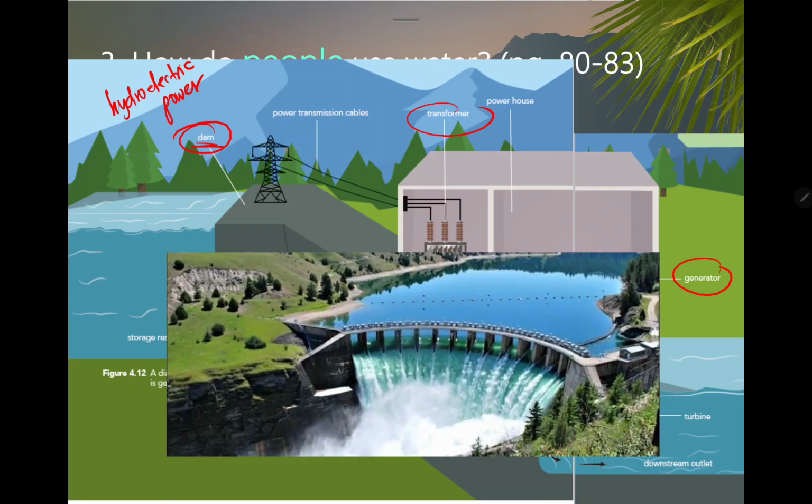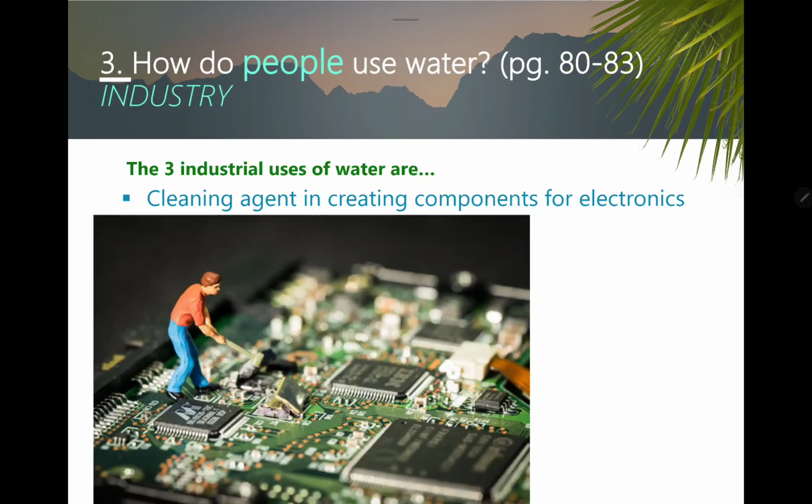And the last industrial use of water, oh, by the way, this was on the front cover of the old textbook. Last one is as a cleaning agent, right? So you use it to cool the product. So after you are done, you already have the final product. So that means you use the hydroelectric power to power the factory. Then after that, you use water to cool the machines down. Then after that, you come up with the final product.